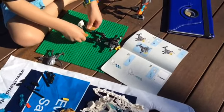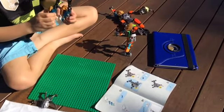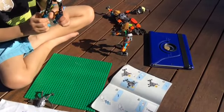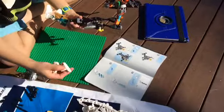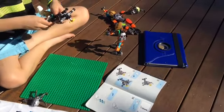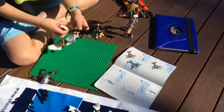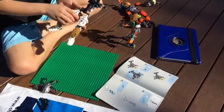So the legs are taking shape. We're putting little bits onto it. No idea what they're called, but he's the Bionicle expert here. Or is it Bionicle? Okay, he says yeah.